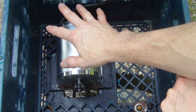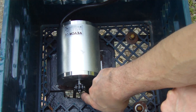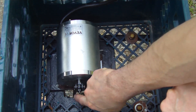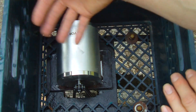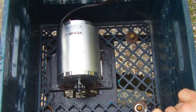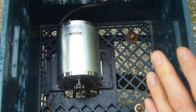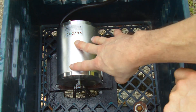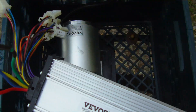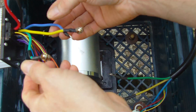When you receive your motor, it's set from the factory to turn clockwise — so when you look at the face of the motor, it's going to turn clockwise. That's not going to work for our setup because we need the wheel to move forward, so we need to switch the rotation to counterclockwise. If you don't change the rotation and just put it in reverse, you won't get the top speeds.